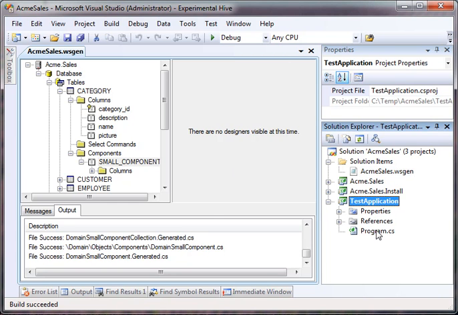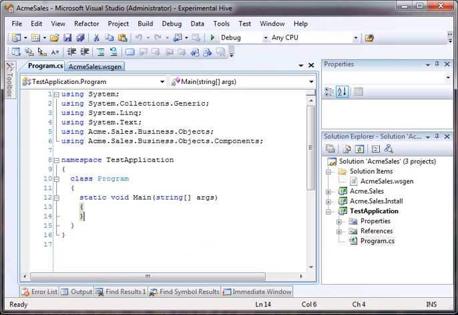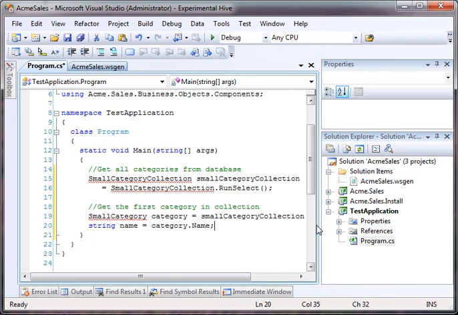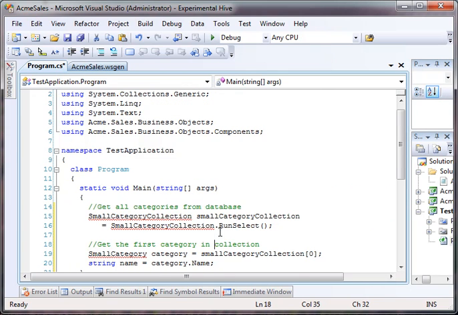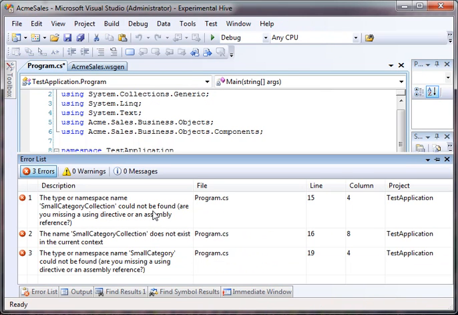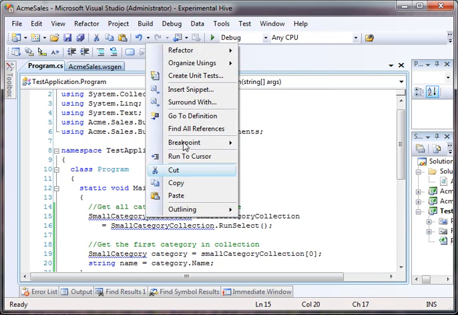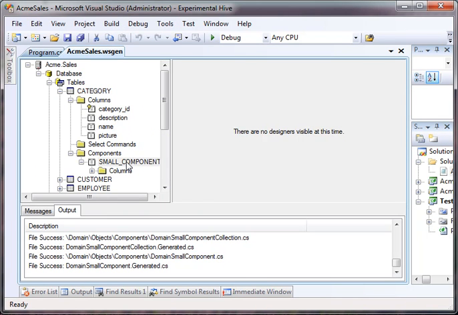Let's go to our test application. I have already written a little bit of code to demonstrate this. So if we look at this, we now have a small category collection. Let's go look back at this. Small component.